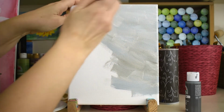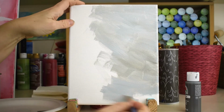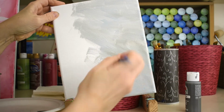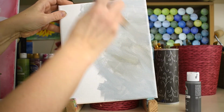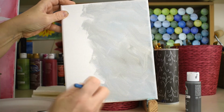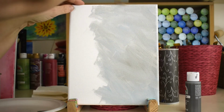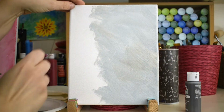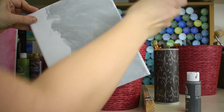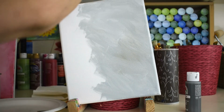Basically you just cover this. You don't have to get in right here because that's where your tree will be. Cover that. I'm getting a lot of light gray back on my brush again. All over this canvas, go back and forth, this way, up and down, anywhere, just to make some fun paintbrush strokes. You want the paintbrush strokes to show up. Make sure you're getting around the edges and around the sides because then it will look so finished when you're done, and you won't have to frame it. It'll sit out real nice for you. And your bottom too.